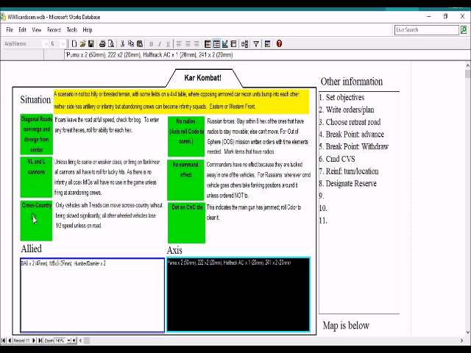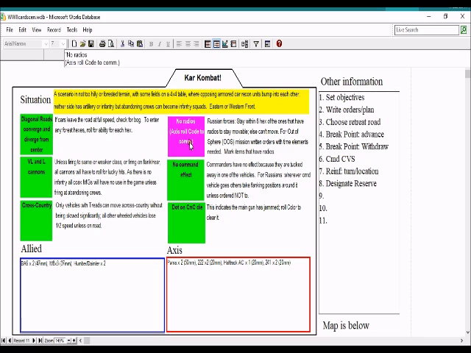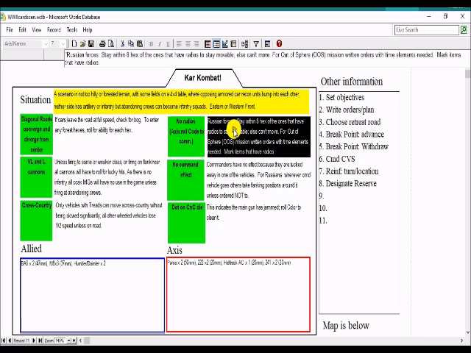Little green boxes here highlight either objectives or statements that players should know about the scenario as they are looking at it. For instance, this one here, we decided that we needed to say there's no radios for the Russian forces, except like 1/3 of their vehicles. In this particular case, the armored car game that we're going to play, they didn't have any radios. So therefore, that presents a problem. Without a radio, how do you communicate with your forces? And this basically says some restrictions of how to manage the fact that you don't have radios.